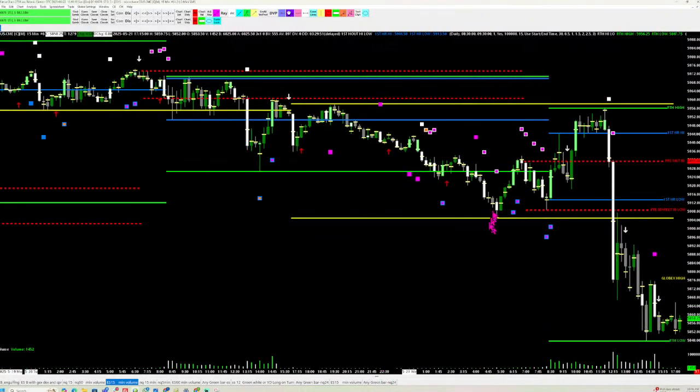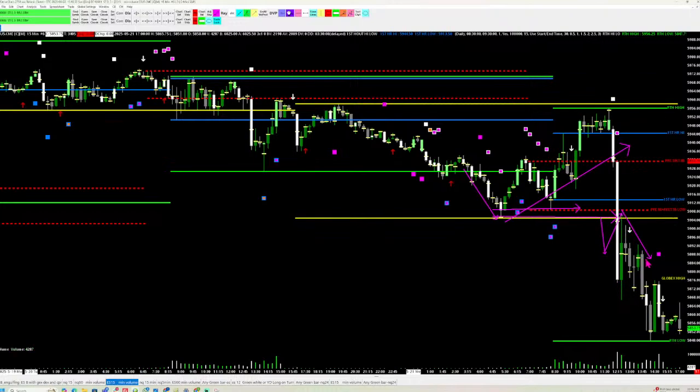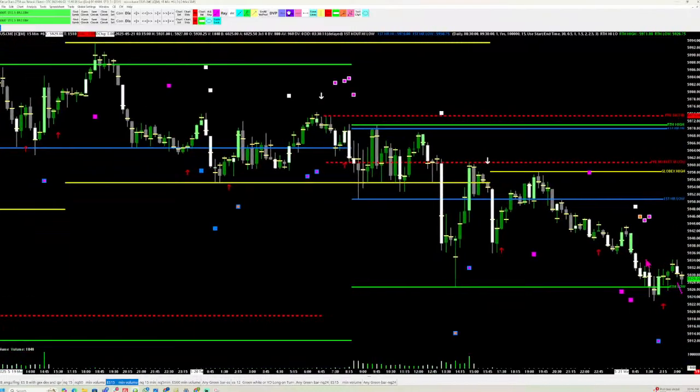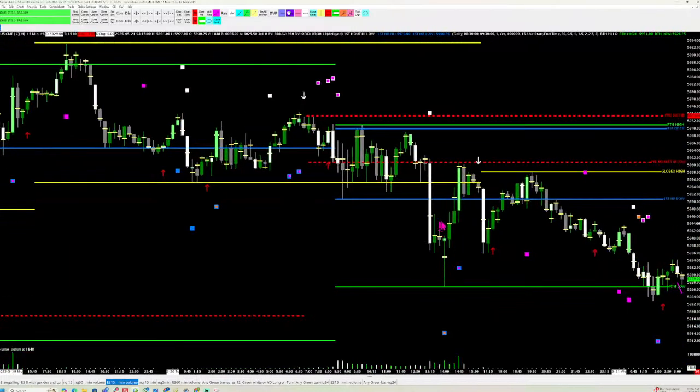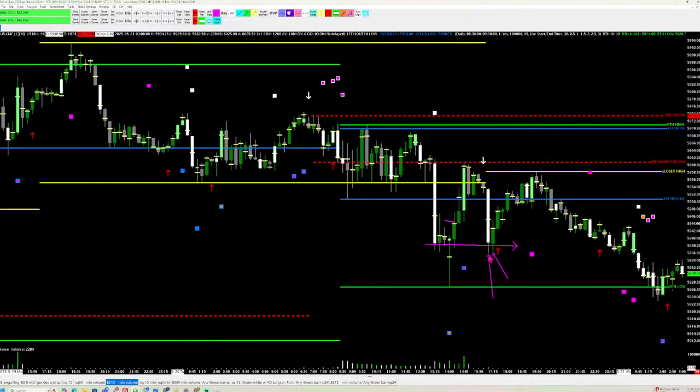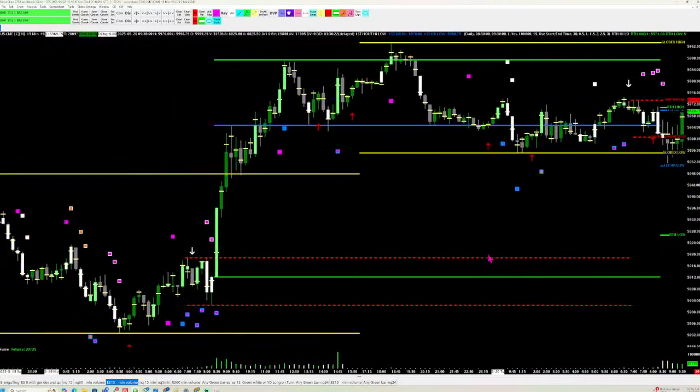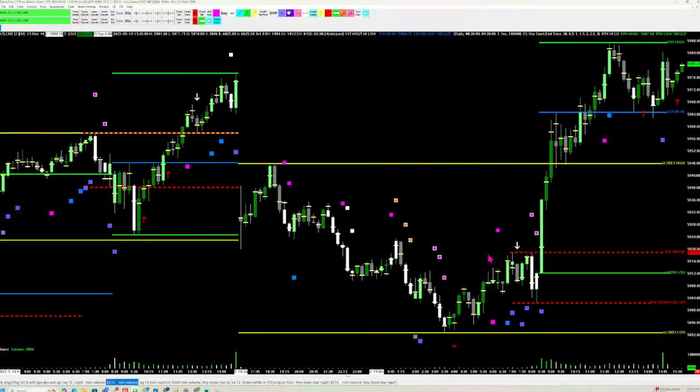So see over here on this Wednesday coming into the US Open, everyone in the room knows I'd be marking this off right here and having this whole zone highlighted. As a matter of fact, you can see when they broke it, they backside tested it, pushed back down, right? Again, when I'm over here and I'm looking for location, see how I've pushed up? I'm looking to get into these wicks, looking for longs back in over here when that happens. So when you have a big nasty trend down, right?